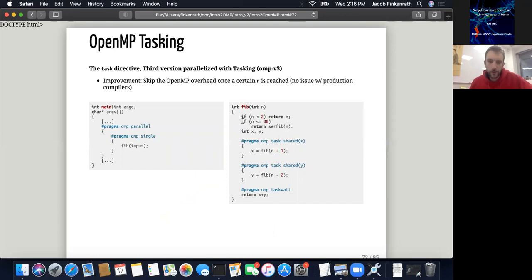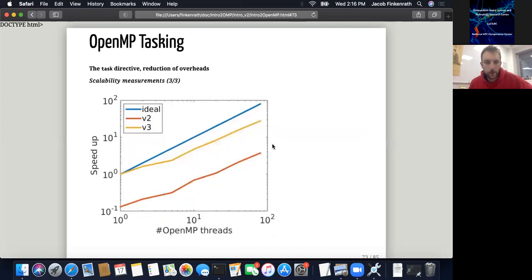So you just have another if condition, and you call just the serial Fibonacci recursive function before you always end up in these pragmas. Okay, the scaling on Cyclone was not perfect, but it was improving the execution time by one magnitude by doing this.